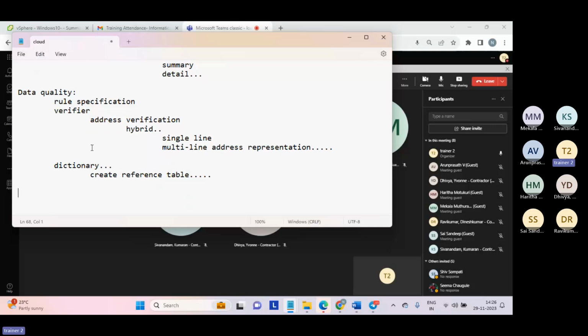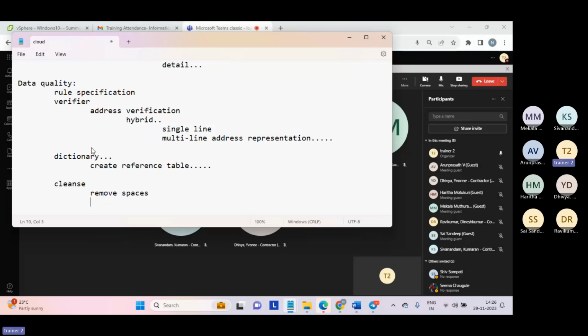Then we have also talked about the cleanse asset, where we can take care of removing spaces, at the beginning and in between also, which is like trimming.